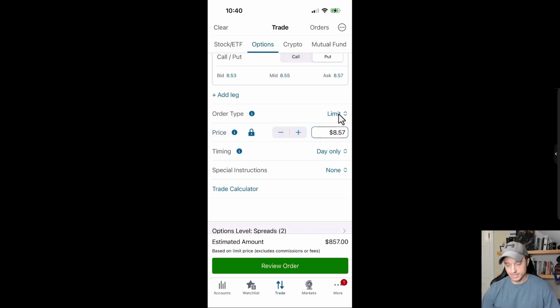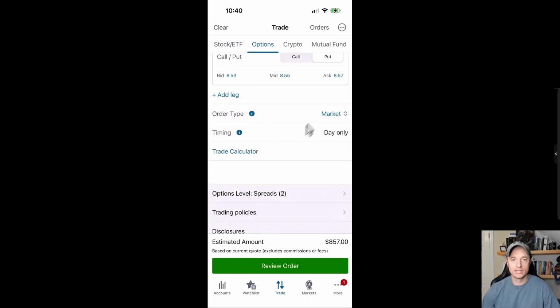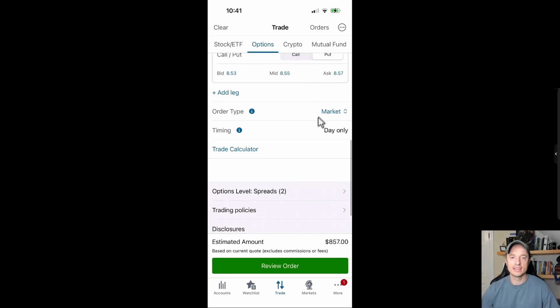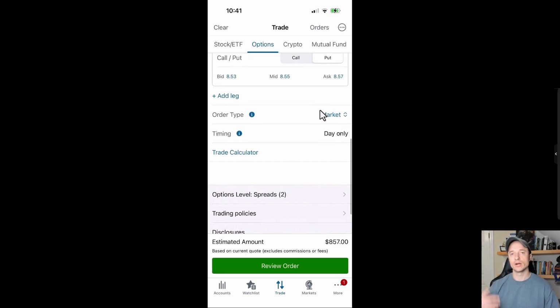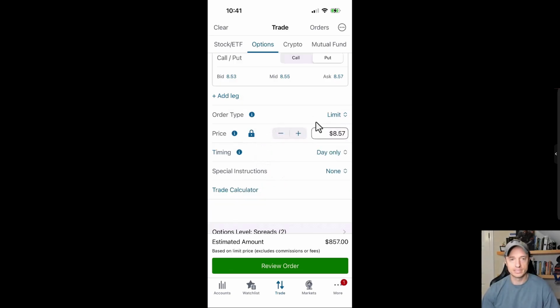All right, let me click on limit, and there's also market. So let me tap on that real quick. So market order means that the order will fill at the market price, which is probably $8.57. So your order will fill right away, whatever the market price is at that moment in time. And typically it's that ask price that you see right there. Now, one quick caveat, the market orders can only be placed when the market is open. So if you're trying to place an order when the market's closed, like on Sunday, then you can't place a market order. So I'm going to come back to limit, and we'll stay with that.